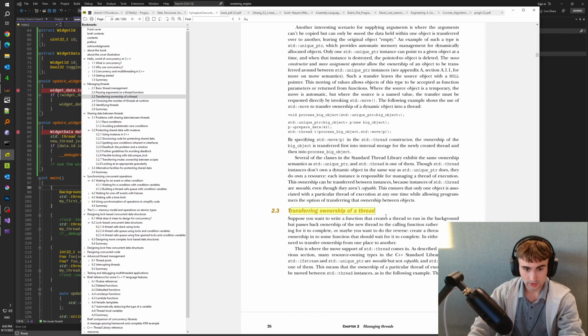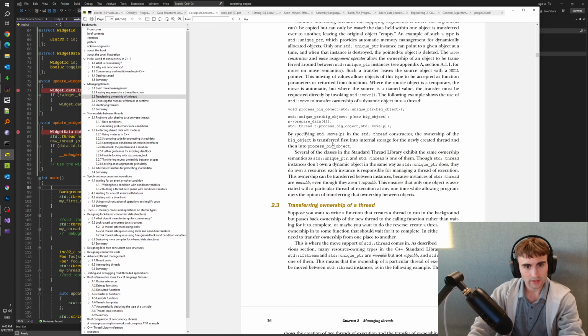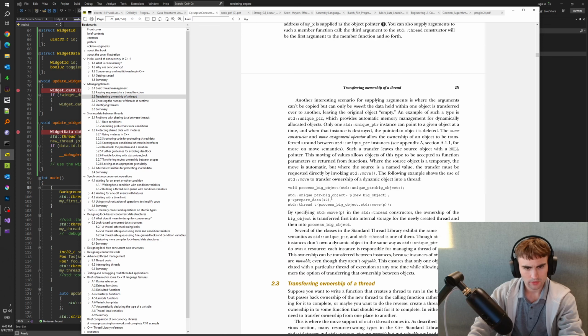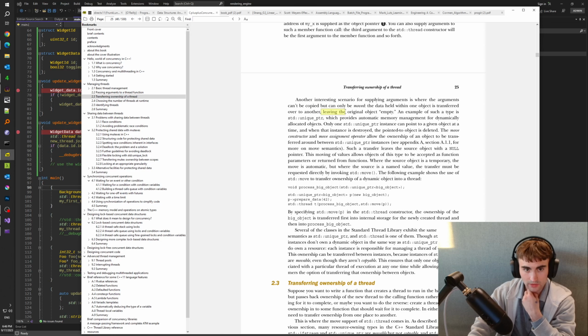Transferring ownership of threads. Yeah, let me take a look. For supplying arguments, where the arguments can't be copied but can only be moved, the data held within one object is transferred over to another, leaving the original object empty. An example of such a type is std::unique_ptr, which provides automatic memory management for dynamically allocated objects.